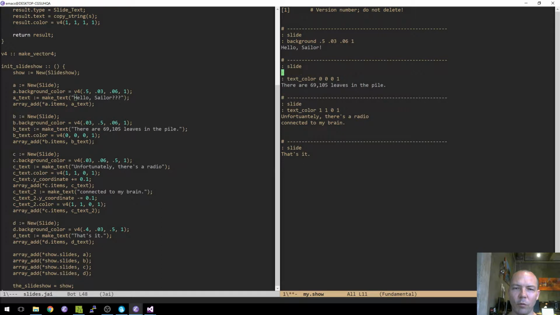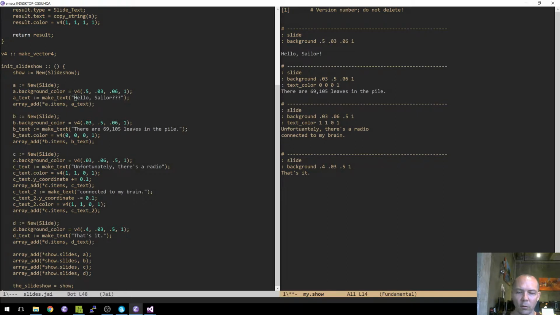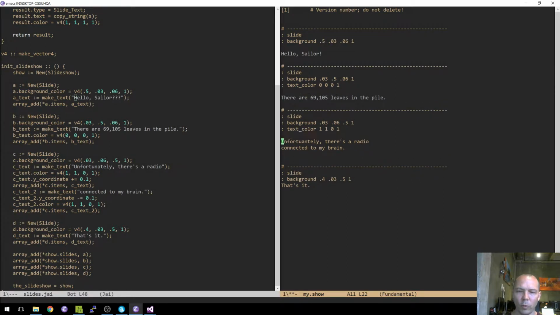Let me finish filling it out, and then we can look at maybe another way to do the file. Background 0 3 0 6 .51, and we had another background here that was 0.4, 0.03, 0.51. Right. So, and you can do other stuff like, all right, let's do that. Now, the first thing is we haven't specified the y coordinate for any of these yet.